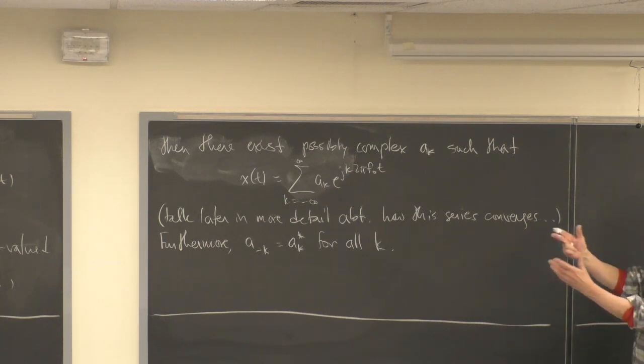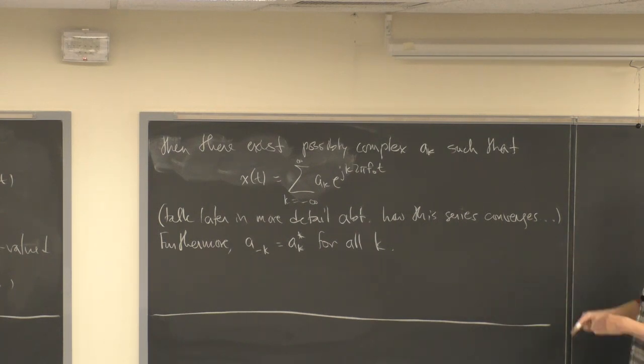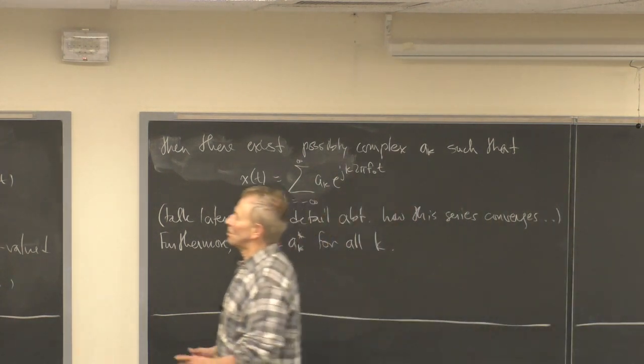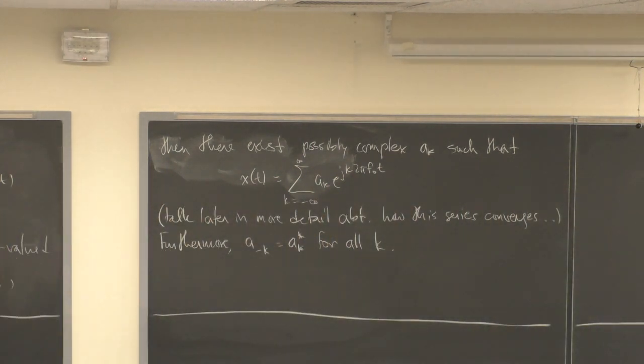So the difference between the mini theorem and the big theorem is just the extent of the sum. The mini theorem applies to periodic signals, real valued periodic signals, that are finite sums of pure sinusoids. And by rearranging and reindexing things, we can always write it that way. The big theorem applies to arbitrary periodic signals that are reasonable, in a sense to be made precise later.